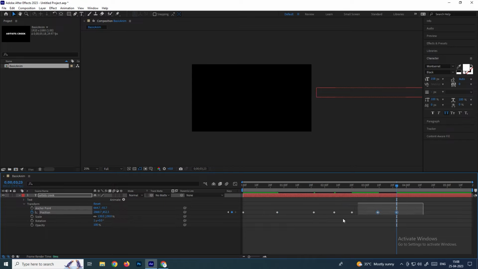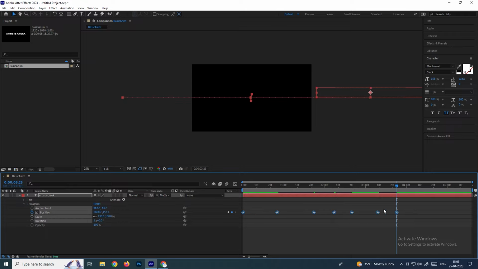For example, if you want to scale these keyframes, you can select these keyframes and you can use Alt, left click and drag so that it will equally scale the keyframes. And if you Alt, left click and drag, it will increase the distance between the keyframes equally. So in this way, we can increase and decrease the speed of these animations here.